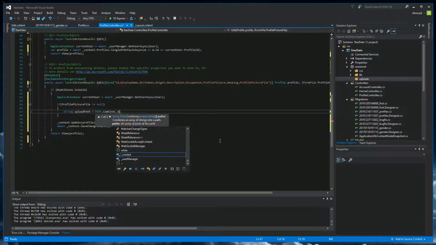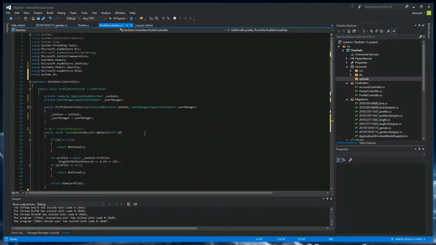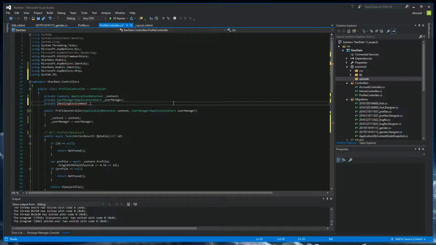And then we can get the current root of the website through the, and oh dear, I completely forgot something. Because for this we need the hosting environment. So let's wait with this for a second. Just like the user manager, we can inject it right here. Private IHostingEnvironment, let's just call it environment.